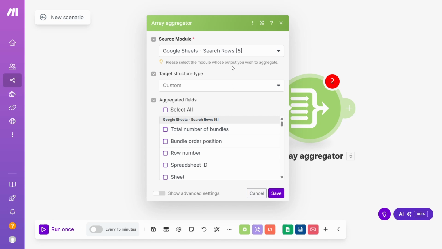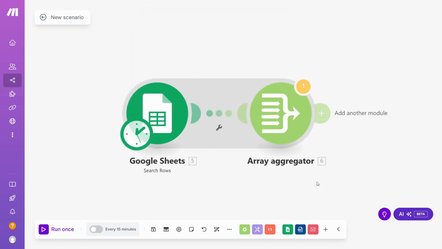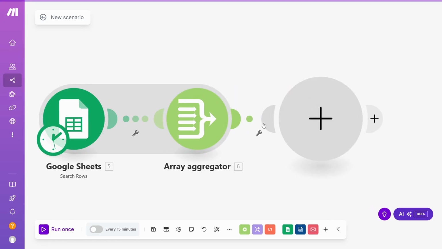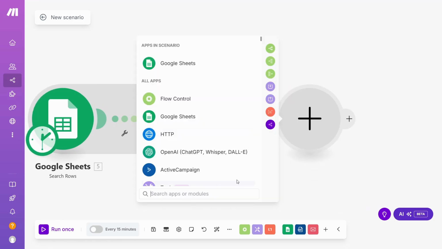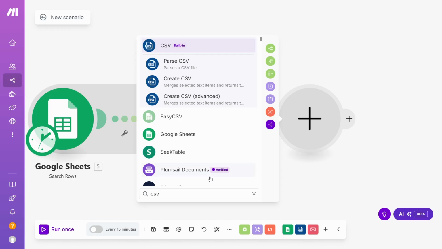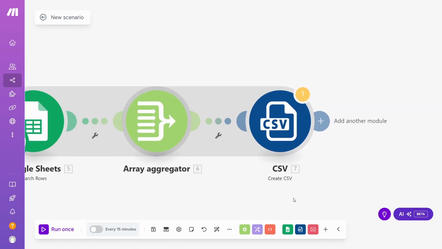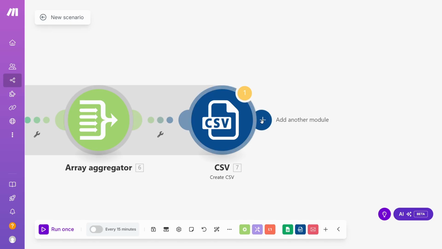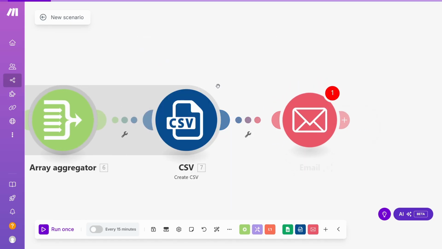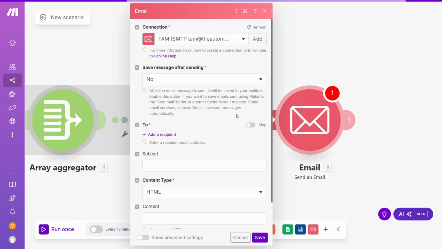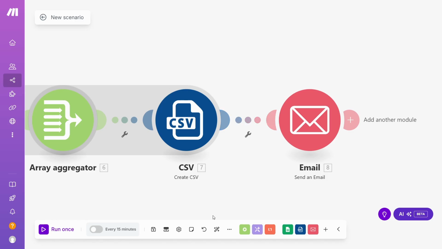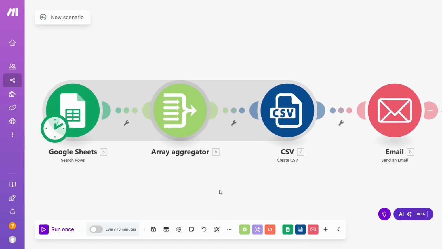First, you'd set up a scenario to connect to your data sources. If you're pulling a large amount of data, say all of yesterday's sales transactions, this is where batch processing would be beneficial. Your Make module could be set to retrieve data in chunks, ensuring it handles the volume efficiently without overwhelming the system or your source application. Once the data is retrieved, other modules in your scenario can then aggregate it, maybe calculate total sales, identify top-performing products, or count new support tickets. This processed information can then be formatted into a neat report.